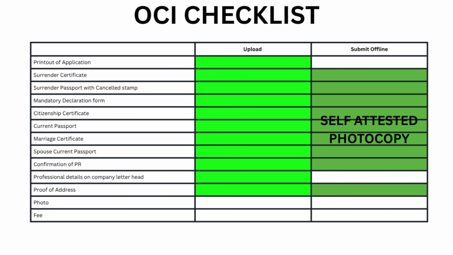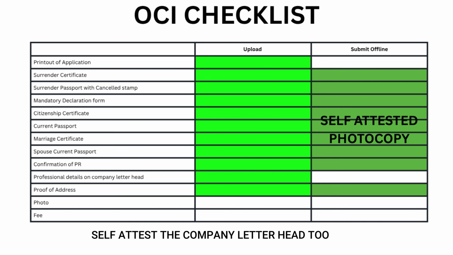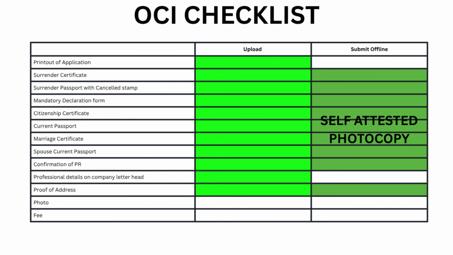Then all the documents that were uploaded, take a printout and a photocopy of that, and do a self-attestation. Self-attestation is nothing but you do your signature as a certified true copy. And the professional detail, in case you got that from the company, you can submit the same document. If you are giving your offer letter and pay stub, that could be in photocopy, self-attested. The photograph that was uploaded, the same photo in original, you will submit when you go to the service provider, and also the fee part, which we will talk about now.